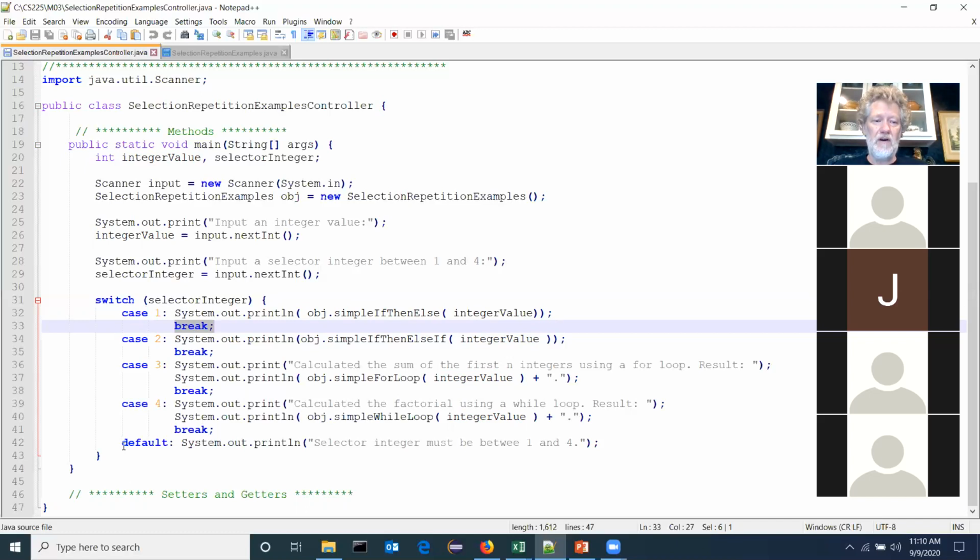And then I included a default. Now we know, right? We told the user to give us a number between 1 and 4. So we know the only possible values are between 1 and 4. Why would I need a default? You always put a default in no matter what. So if the software doesn't behave the way you think it should, your program doesn't just go kablooey on you. You always want to control your software. Keep your program in a controlled state. That is both a program robustness issue and it is a cybersecurity issue. So basically, if I get a bad user who puts in a 5, then I can tell them that they screwed up.